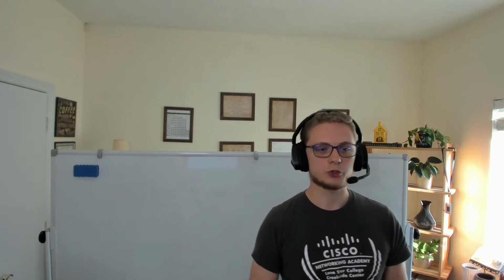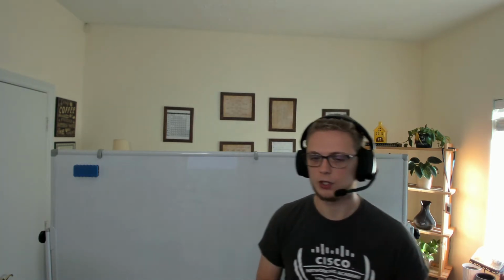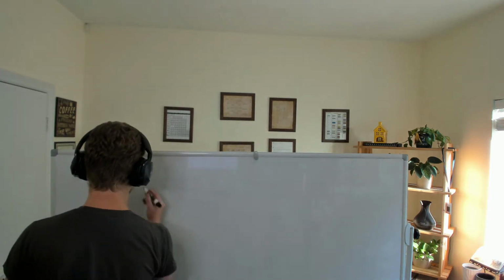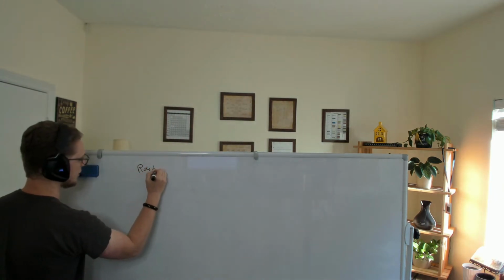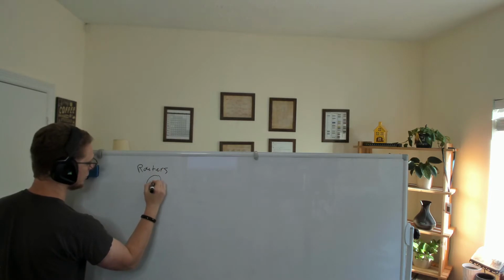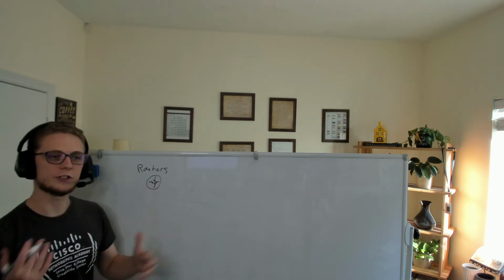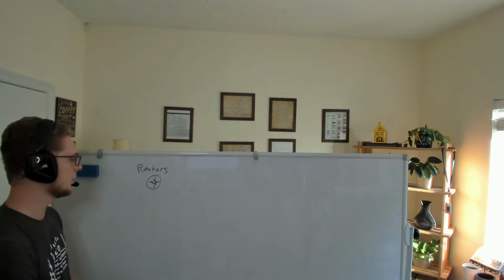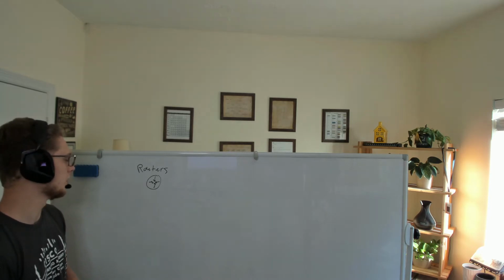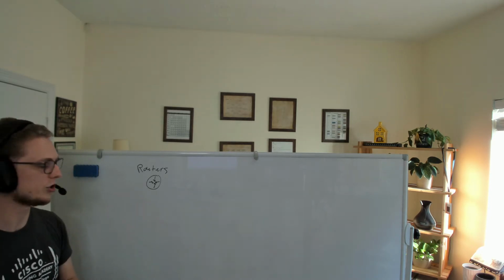So just jumping straight into it, hopefully this will only take a few minutes here. We're going to talk about routers. When we talk about routers, you'll typically see them depicted as a circle with some arrows. This is how we typically display a router in Cisco documentation, and generally in the industry, a lot of people will refer to a router in documentation with this little image here.